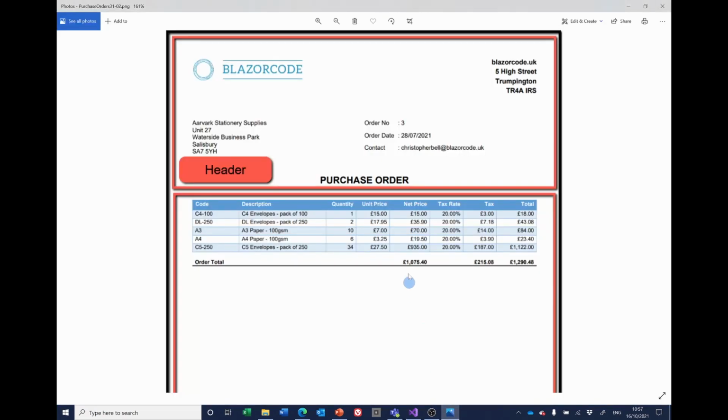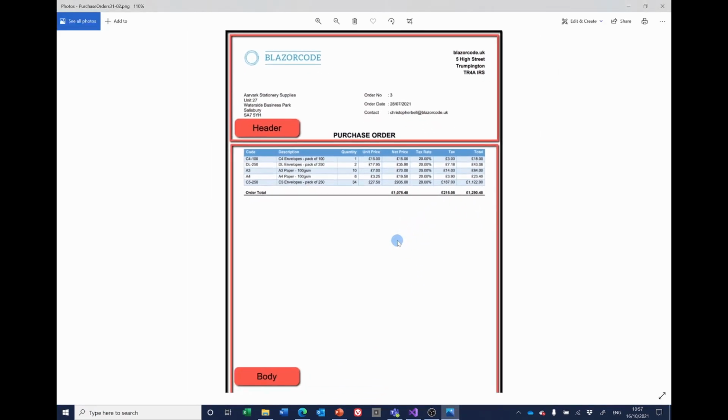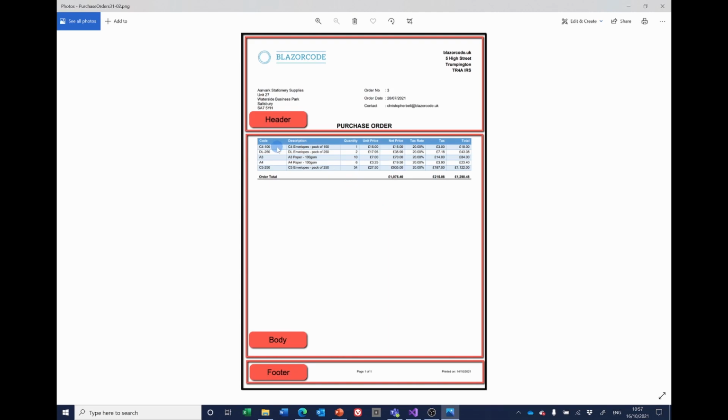The problem arises is what happens if we've got more than a page full of order lines, and it's bound to happen. So one's got to handle it. And what we want to do is, if we have more than one page of order lines, we want the second page to have exactly the same heading as this.